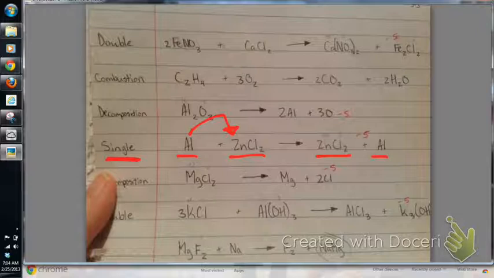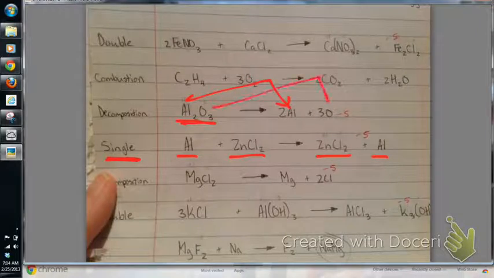Okay? And there was another problem with this quiz that I wanted to point out, and that was the decomposition of aluminum oxide. With the aluminum oxide, what they did was they just took the number of aluminums and took it over, and they took the number of oxygens and took it over. And what they forgot was that, of course, you balance last. And instead of taking over 3 oxygens, oxygen is a diatomic, so it should always be O2 when it's by itself. So it should be aluminum and oxygen, and you need 2 of those.